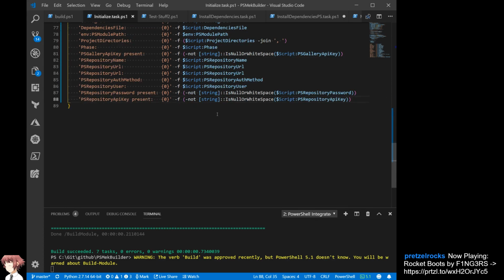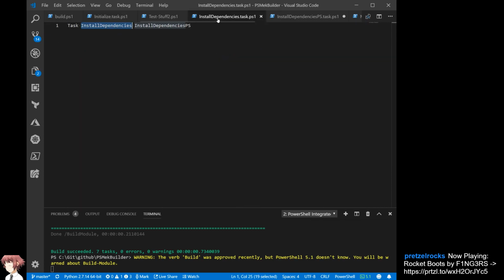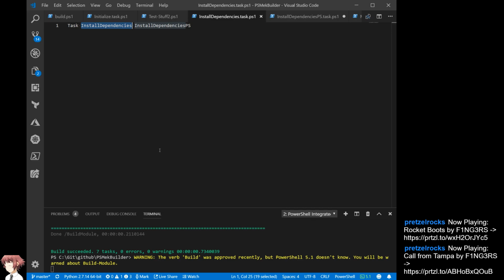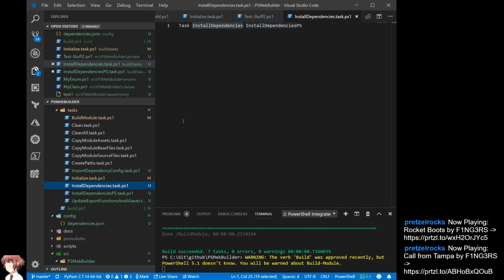Just giving us some details here, because in order to install the dependencies, you might have to pull some stuff from your internal gallery. Let's say that you depend on a private module that you're not publishing to the gallery or haven't published to the gallery yet, but you still need to build. So you might need to pull that in. That means we have to register the repository first. We have to do this idempotently because we can't have it erroring if the repository already exists. We need it to be able to just install and be okay.